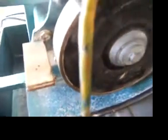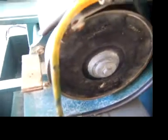The sanding disc is only rated for 2000 RPM. So I'm going to turn this on at slow speed. Show you how smooth it runs.